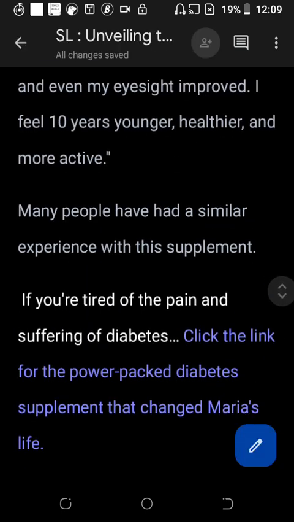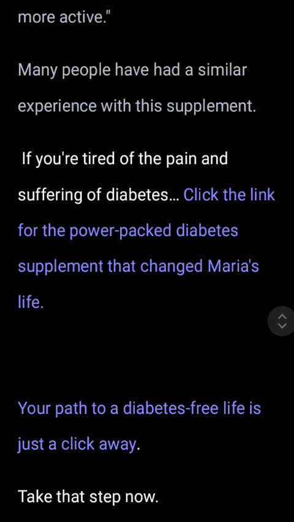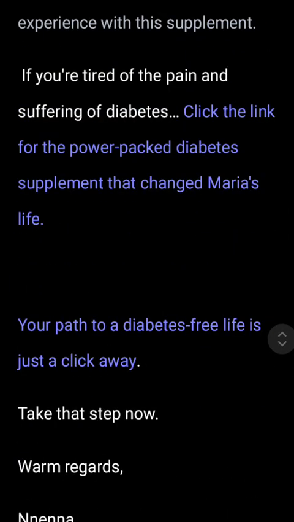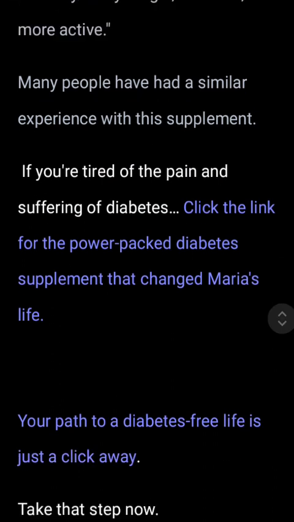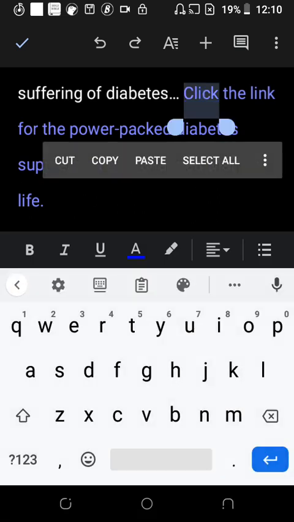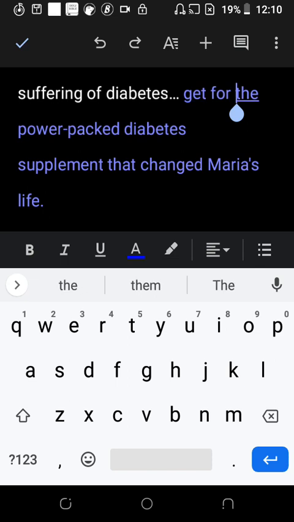So this has shortened the email a lot. Very direct, very short and very simple. If you're tired of the pain and suffering of diabetes, get the power of diabetes supplement that changed my life.